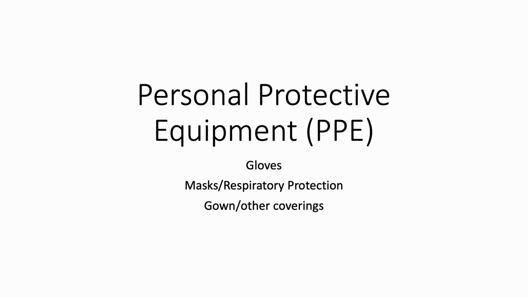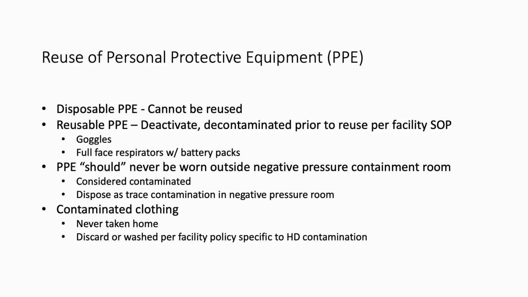When it comes to compounding of sterile hazardous drugs, we're going to look at the special requirements for protective equipment, or PPE, that we need to have in place to keep our employees safe. PPE used for sterile compounding of hazardous drugs has to be disposable. We cannot reuse it at all. Now, there are some things that are reusable, like goggles or full-face respirators with battery packs. If we have those in use, then yes, we do have to deactivate them and decontaminate them prior to reuse, but otherwise, PPE must be disposable.